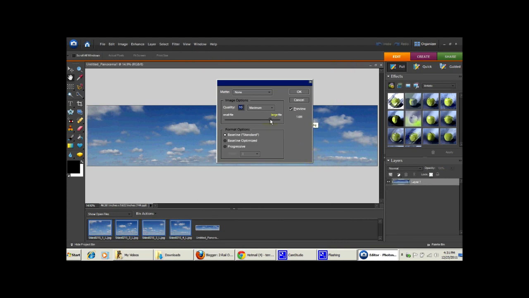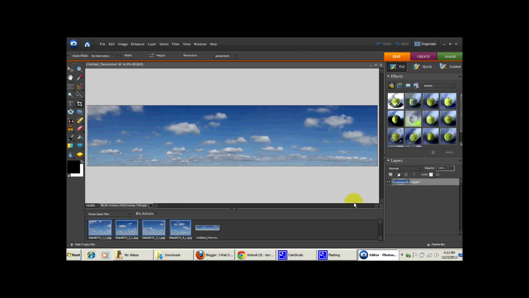I'm going to move the slider bar here all the way to the right to get a quality of 12, which is the maximum. That's going to produce a picture which is 4.5 megapixels. That's shown right here, 4.5 megapixels because the preview is selected. I'm going to select OK. So now that picture has been written out into my photo directory, under Windows, and I can go out there and grab it. But in the meantime, I'm going to close all of these pictures that are down here.